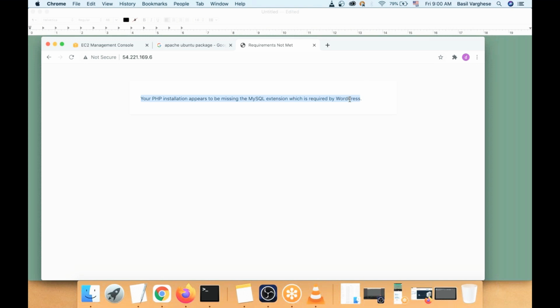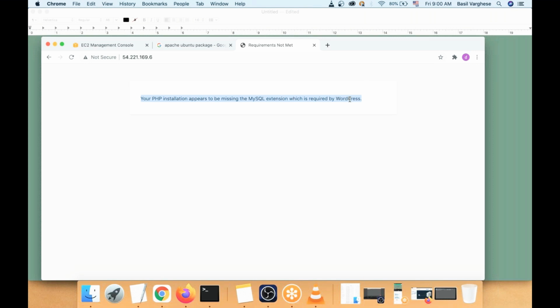Currently, PHP is installed on your AWS machine. Great. But PHP is not capable of connecting to a MySQL database yet. To connect to a MySQL database, you need a MySQL module to be installed on top of PHP. And if that module is not there, you would get this error. If you search this error in Google, you will get the right answer, right? Generally, that is the practice you will follow to troubleshoot yourself.